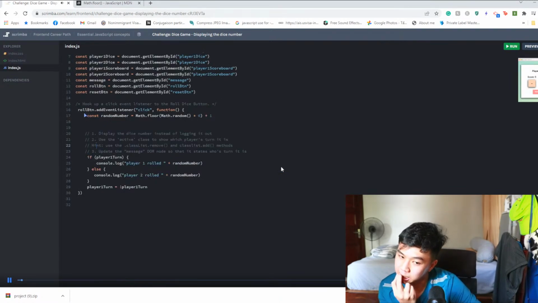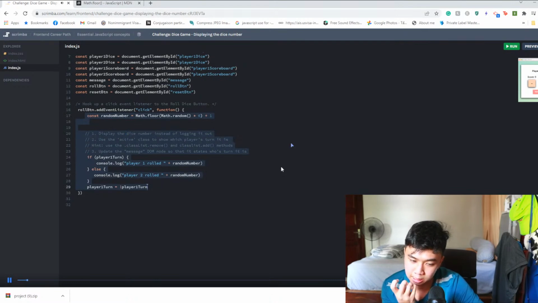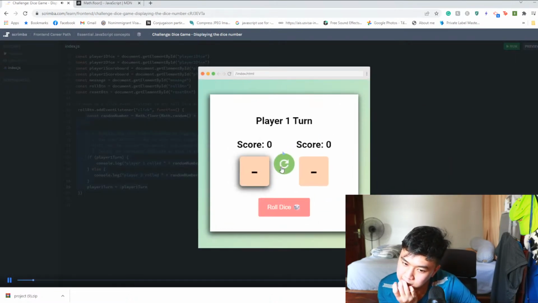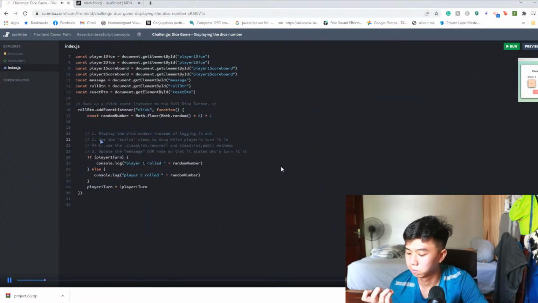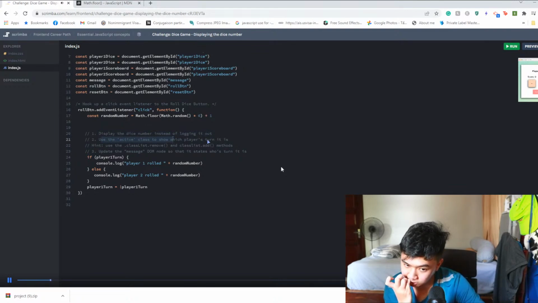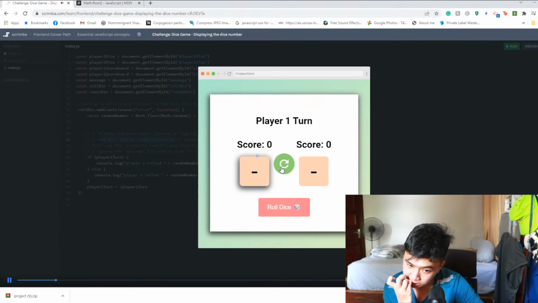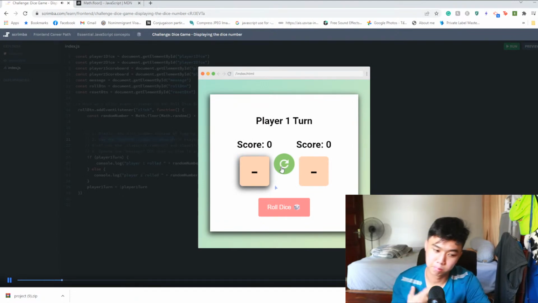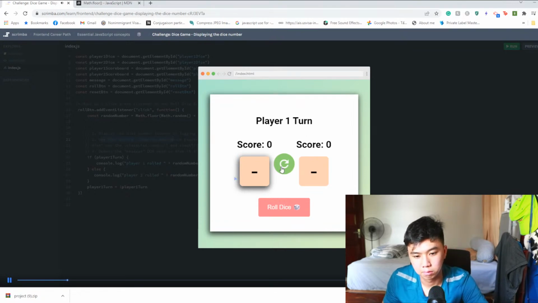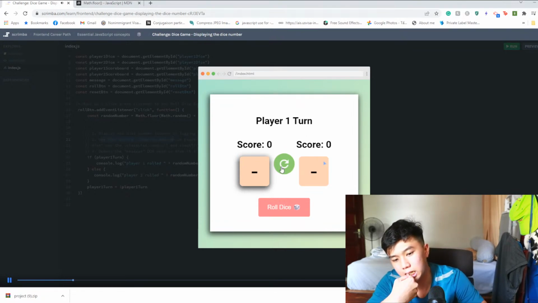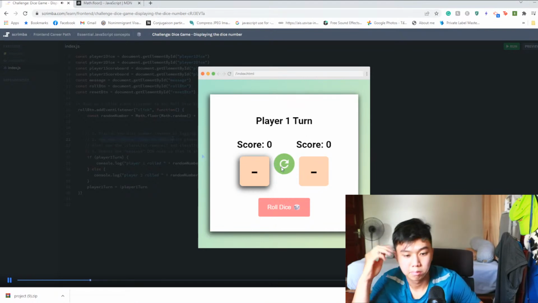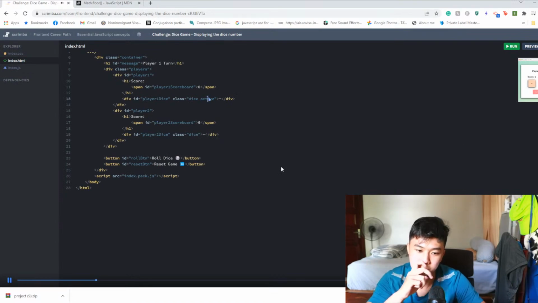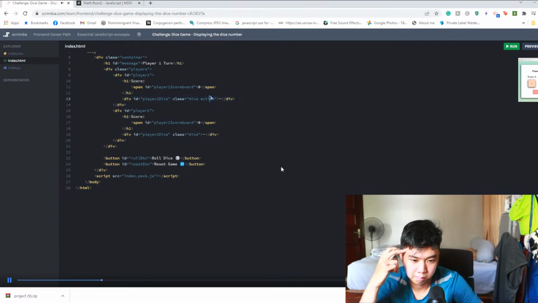Okay, so in this challenge, we're going to take the current logic that we have, turn it into something tangible that we can see on the page. Namely, we're going to display the dice number instead of just logging it out. And we're also going to use the active class in order to show which player's turn it is. As you can see, the player who's about to roll the dice has this shadow around its dice. So we need to swap that from player 1 to player 2 when it's player 2's turn. And likewise, we need to alternate back to player 1 after player 2 has rolled the dice, and back and forth. And that is done via an active class, which you see here. The player dice has the active class.